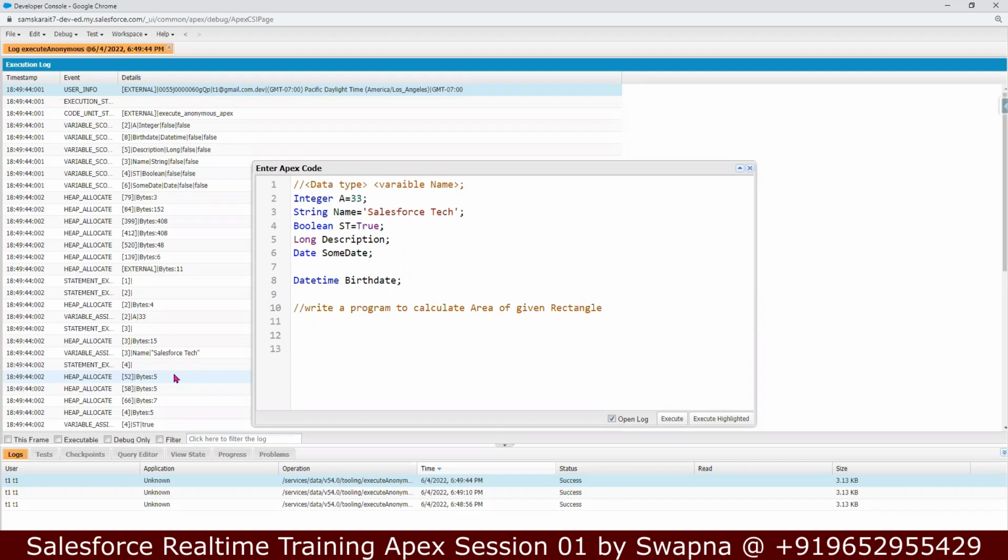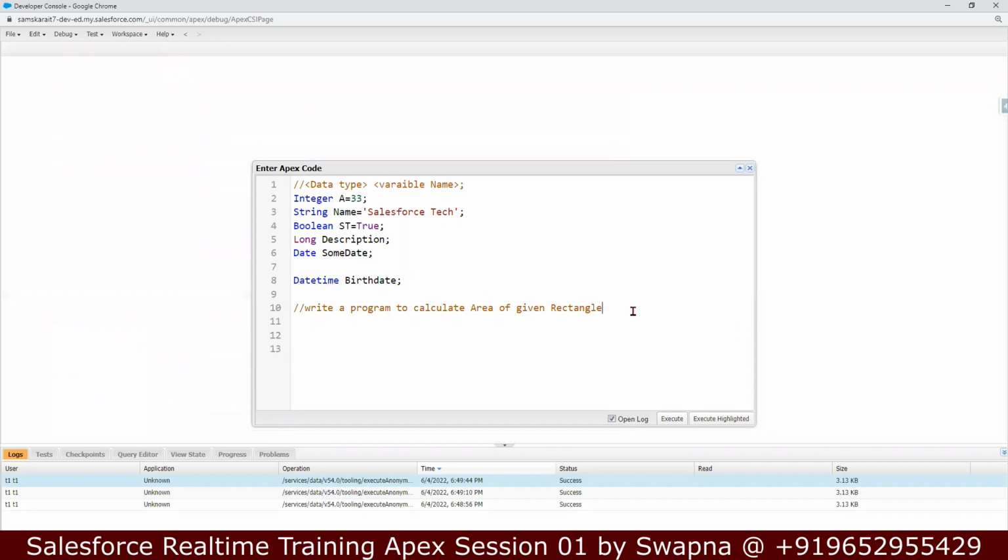Clear? Okay. So let's execute one program to calculate the area of a given rectangle. Let's say integer L for length, I'm just taking some example, integer B, and integer A. Now A is the result.